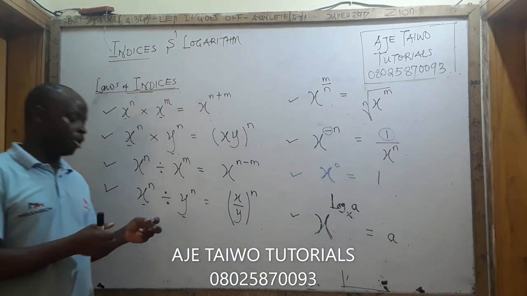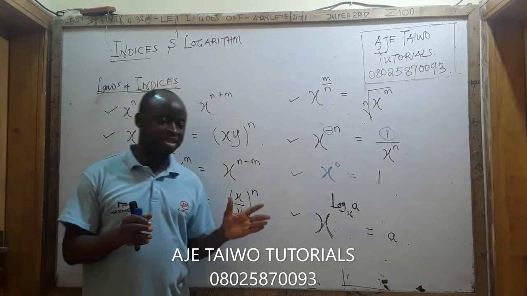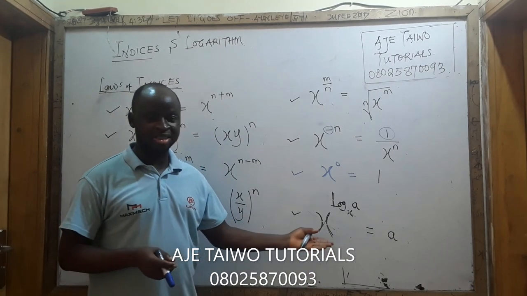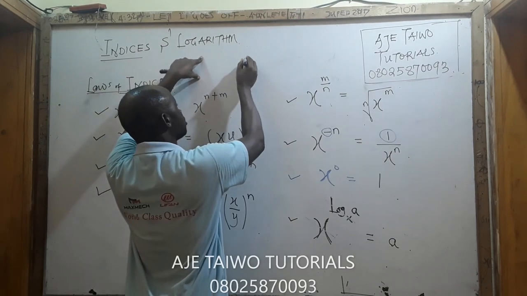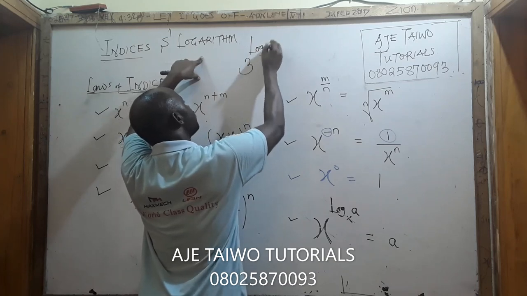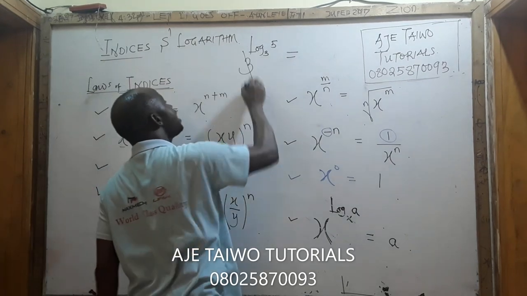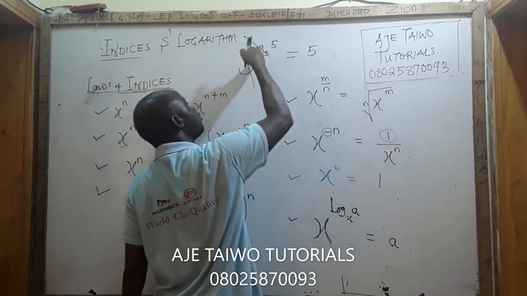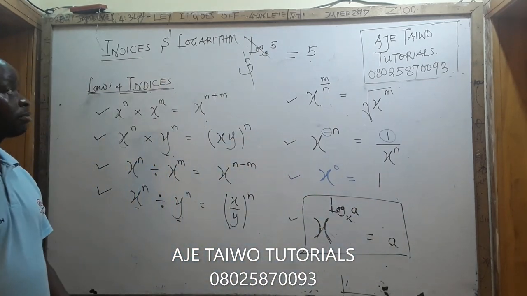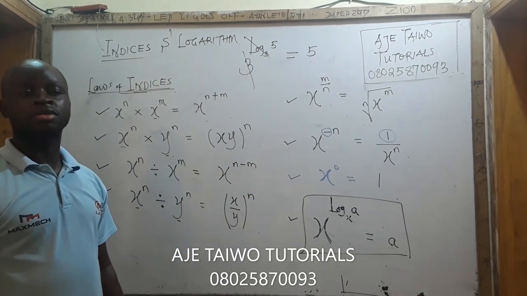Look at the board. Everybody look at the board. The proof is unnecessary. If I say 3 raised to power log base 3 of 5, what's the answer? 5. If they ask you why for this, we have called this a law for them. We will not be answering why for this one. It's not necessary. It's a law. Some laws we don't argue.